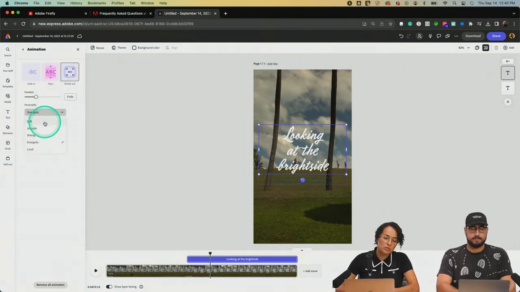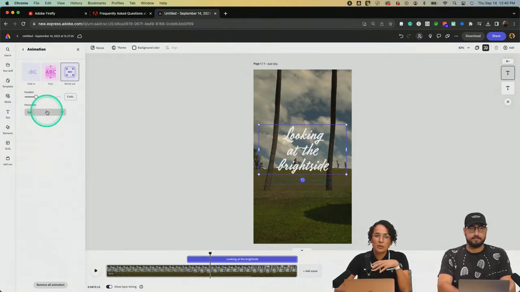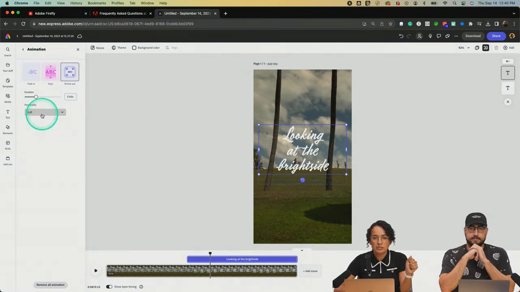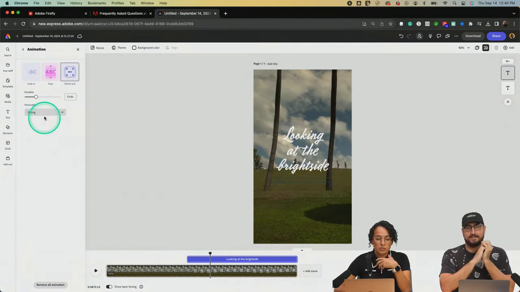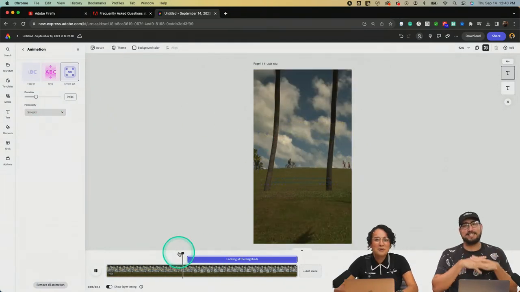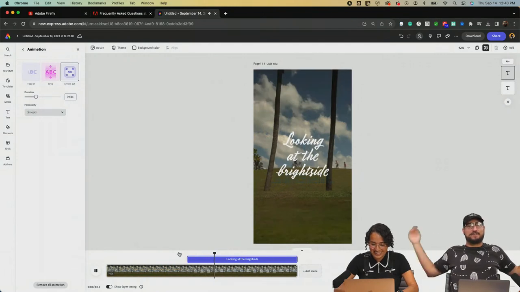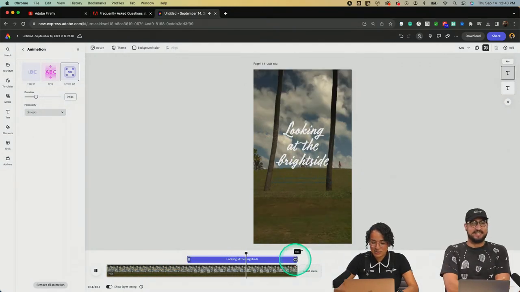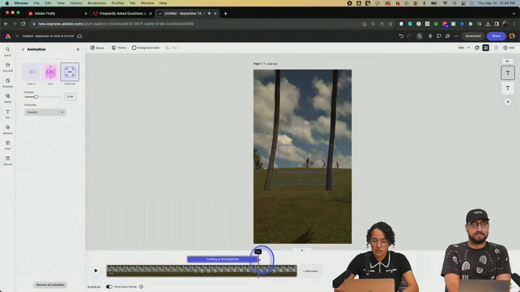It says personality. Do I want it to be energetic, soft, smooth? And all of these things are pretty peculiar because you're choosing them based on your conceptual thinking, right? Rather than being like, okay, let me slow down, these numbers are going to equal slowing down. It's already creating these potential personality types that you can pick from. This is so much better than being like, oh, we need a hyperbolic curve on our ease, it's like, I want it to be soft. That's exactly right. So it's just helping and creating your conceptual ideas and bringing them together.